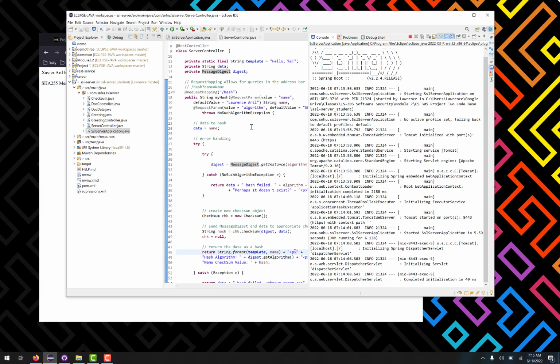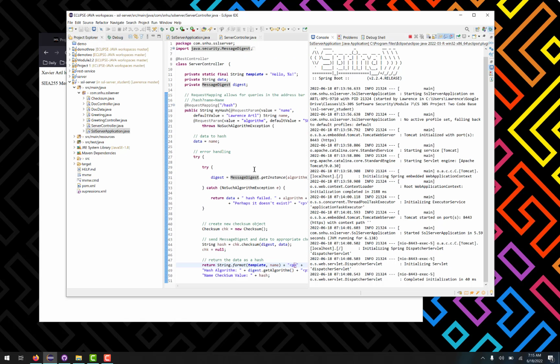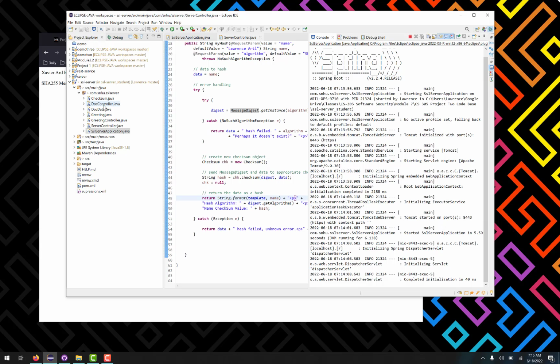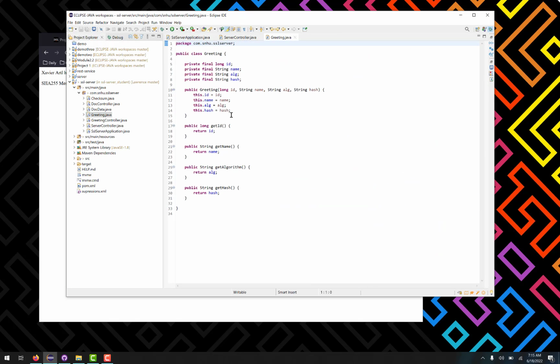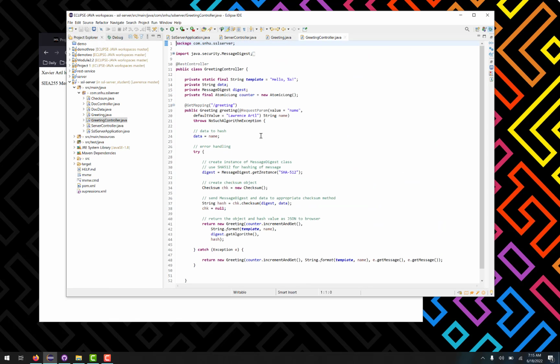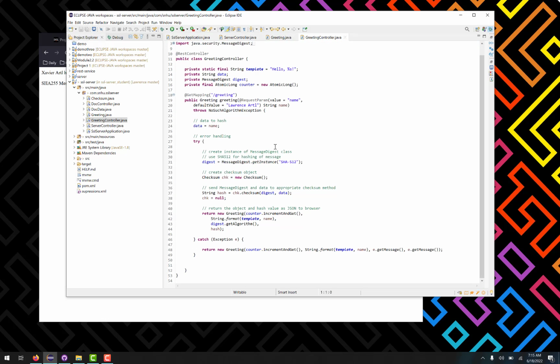I decided that I wanted a little bit more to do, I guess, in here. So I added a couple other objects to be created. I added a greeting object, which is essentially a simple greeting, and a greeting endpoint that takes in, again, a name, and again, it will hash that name, but this time it returns it in JSON format.